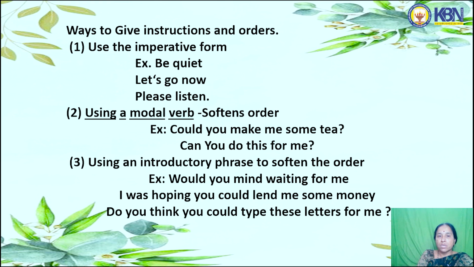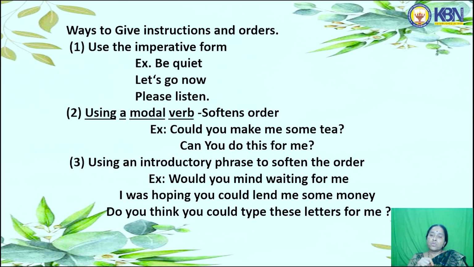When we come to the imperative form, in day-to-day life you give instructions or orders, or you make requests. When you are giving instructions, you use the imperative form. That means you are addressing the person in front of you. You say the verb. So: be quiet, go there, come here, let's go now, please listen, do this, stop there. All these are imperative forms.